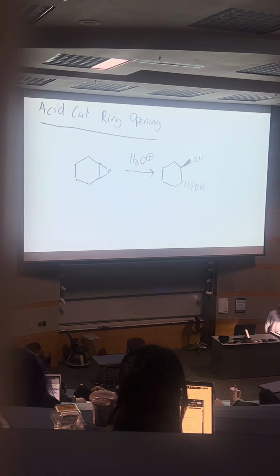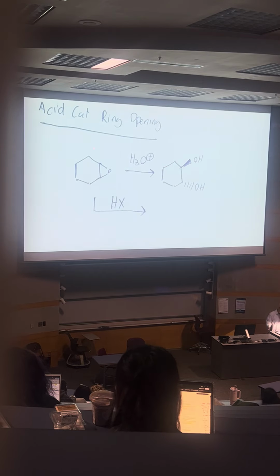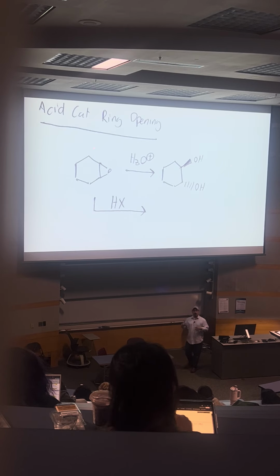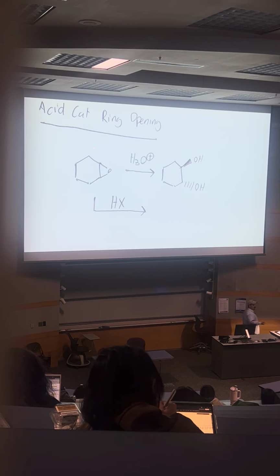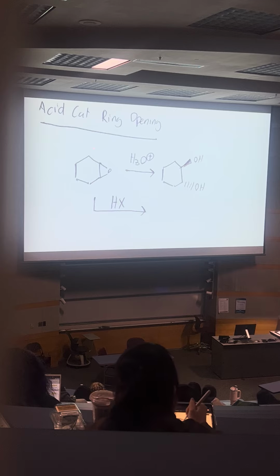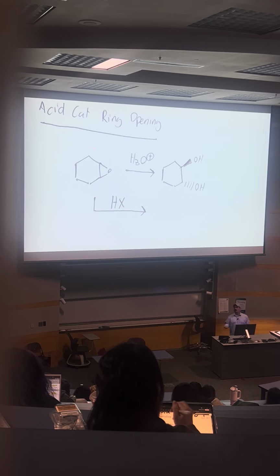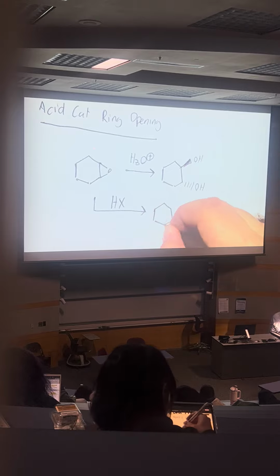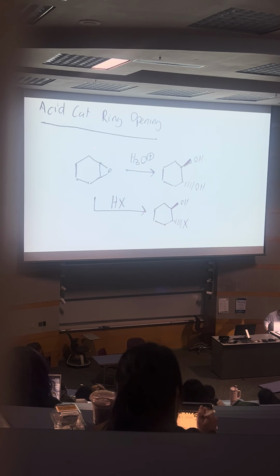And then we can do something a little bit similar, and so it needs to be phosphoric acid and water to generate the 1,2-diol. The reason for that is because the phosphoric acid and water doesn't present an additional nucleophile that can compete with the ring opening, like a mineral acid does. So in this next reaction, a mineral acid would be HCl, HBr, hydroiodic acid. The bromide, the iodide, the chloride in a mineral acid presents itself as an additional nucleophile that can open up that ring. And so just like what we saw in OChem 1, except we don't go over this reaction, you can generate halohydrins like this.